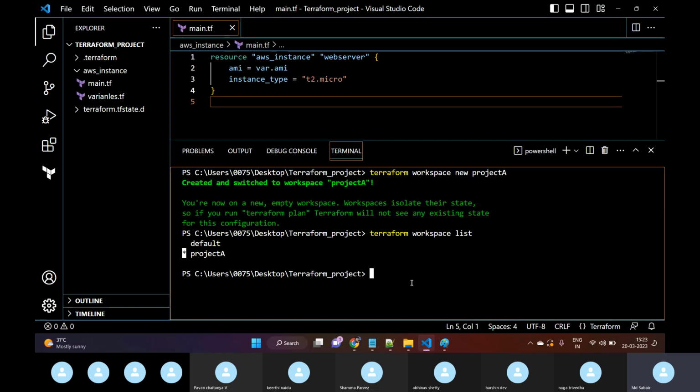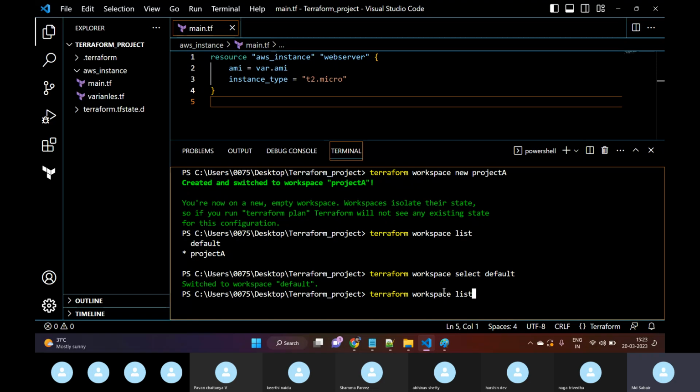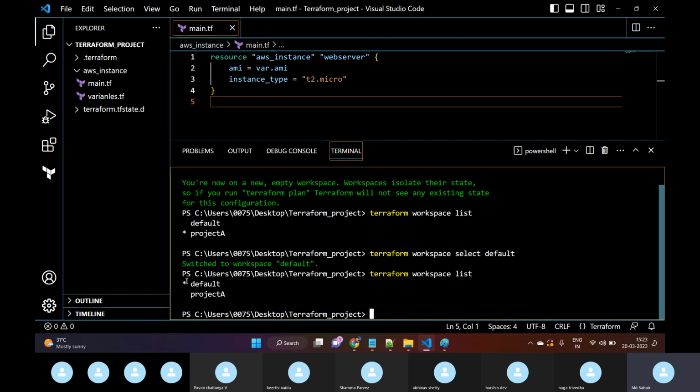For example, terraform workspace select default. Currently switched to the default workspace. If you want to see the list, then I can see my current location.